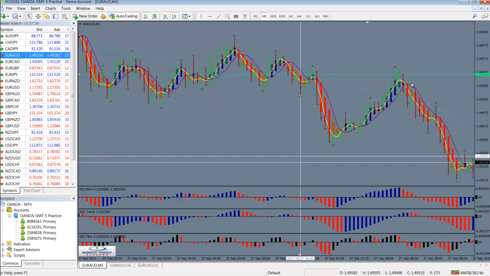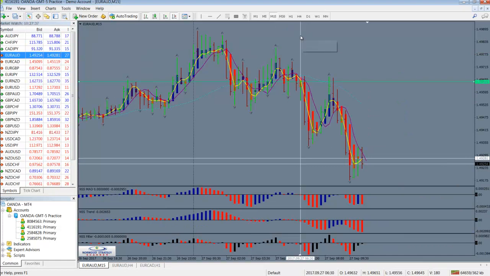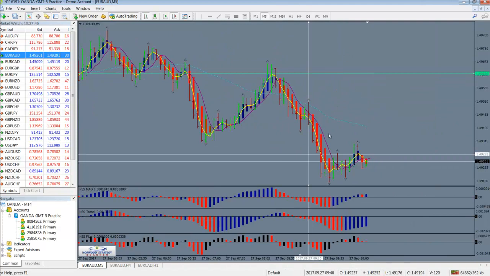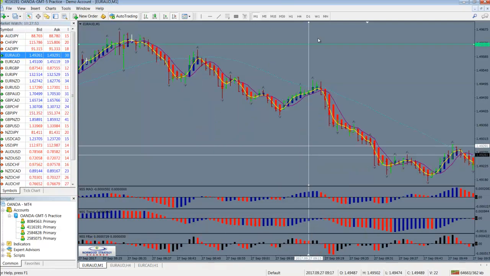Let's go back to the first one, because we didn't talk about how to manage that one. The first one we shared had to be a 4-bar right there. Now let's go to the 5-minute, and it was a 4-bar as well. And the 1-minute went right over right here. So this is where we enter this trade on the 5-minute.